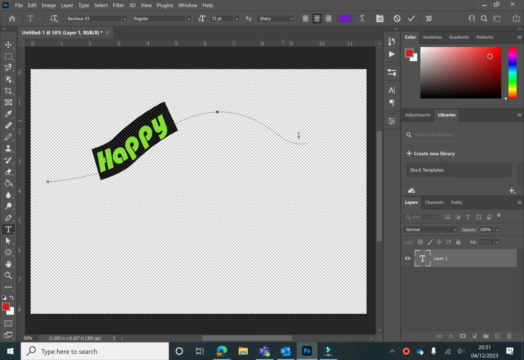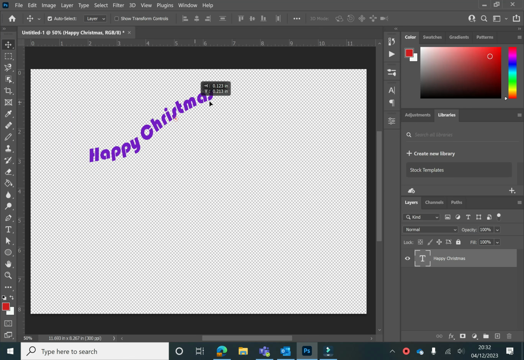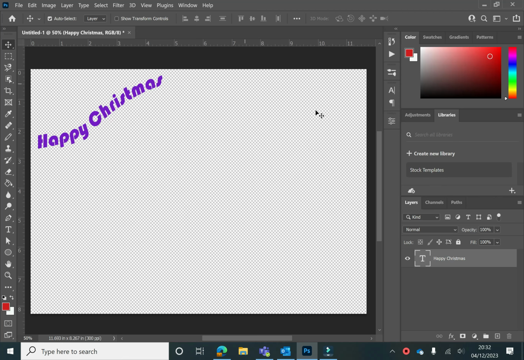Now, if it disappears like that, that's because it's disappearing beyond the line. So I am going to make that a bit smaller so I can see the whole thing there. I'm happy with that. Yeah, quite like that. I'm going to leave it like that. And I can use the move tool if I want to then move it around the page like I would with any other object.